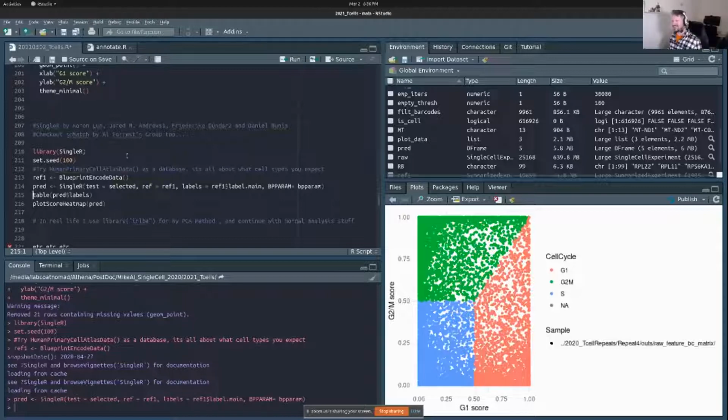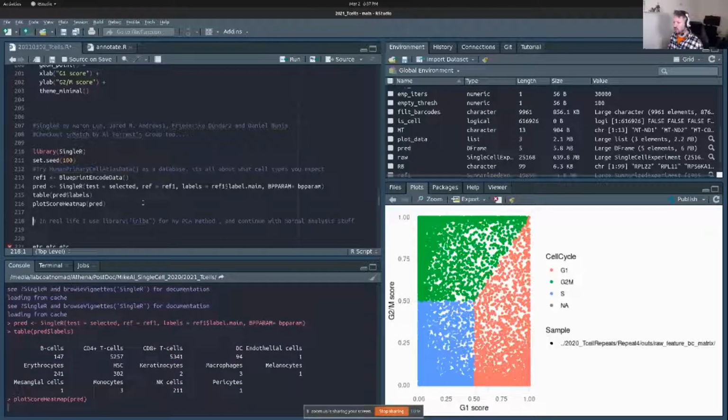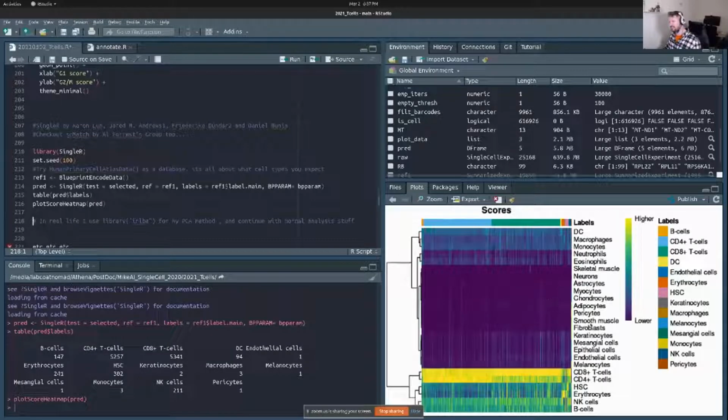Fair enough. So then this basically gives you sort of a table here. You can see that it thinks that 5,000 of the cells are CD4 cells, 5,000 or CD8. That's kind of what I expect. It's got some predictions for some other cells. You can look at the prediction score heat map, and you can take a look at its percent confidence in each cell type. As you can see here on the right, CD8 and CD4s are the vast majority, with everything else being very, very low chance of what it thinks it could be.